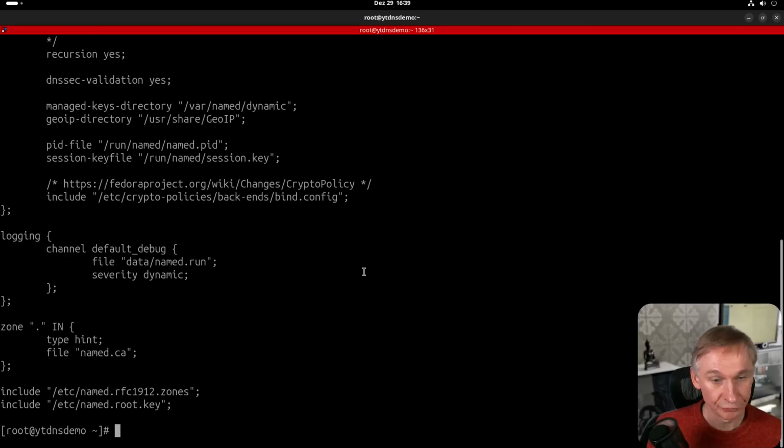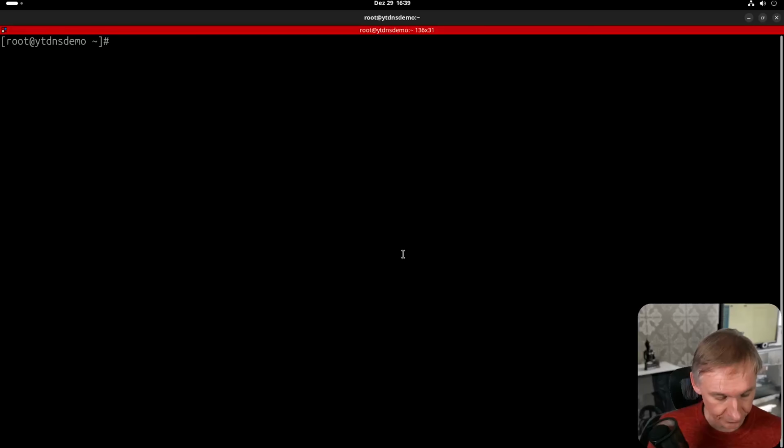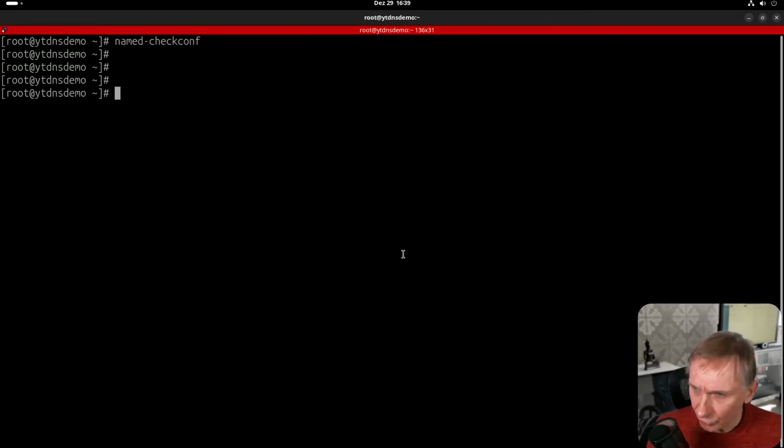So now that we have seen the file, there is another important command, and that's called named-checkconf. By default, it will verify the /etc/named.conf. If I press enter and it doesn't give a result, that means that the file is correct, without syntax errors. Let's start the service now.